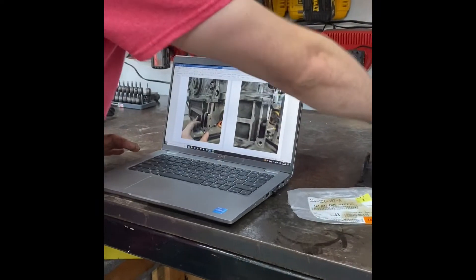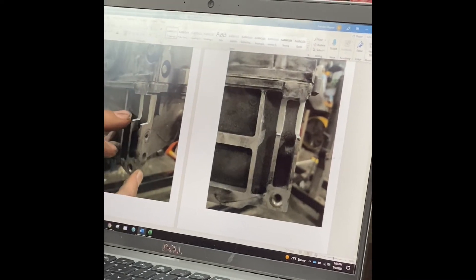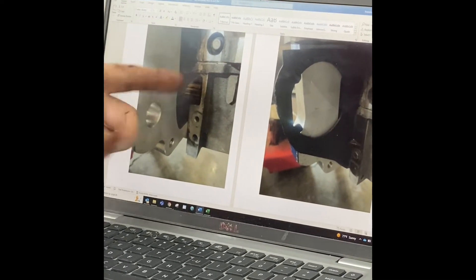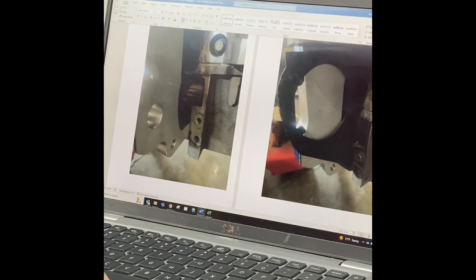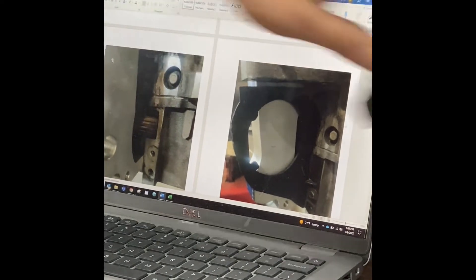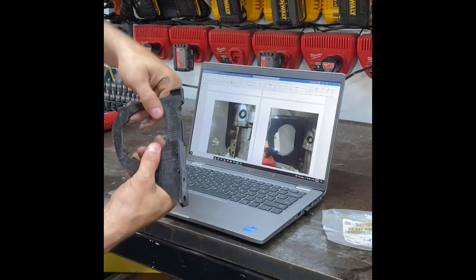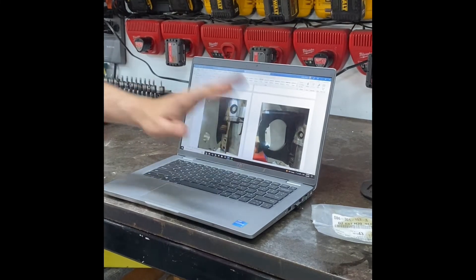After you get the one and a quarter inch slots ground off your oil pan — this is actually a dry sump oil pan, but the wet sump will look extremely similar with the same two lips — you'll see you have to take it all the way flat with the rest. The shaft will have roughly about an eighth to three-sixteenths of an inch clearance. You'll notice there is a cutout panel here. The stock Corvette setup uses a block-off plate for the starter to keep debris out of your bell housing. There's a little hole there, so you're going to have to extend this out and build a closeout panel — you could probably just epoxy something on there and it would work just fine.